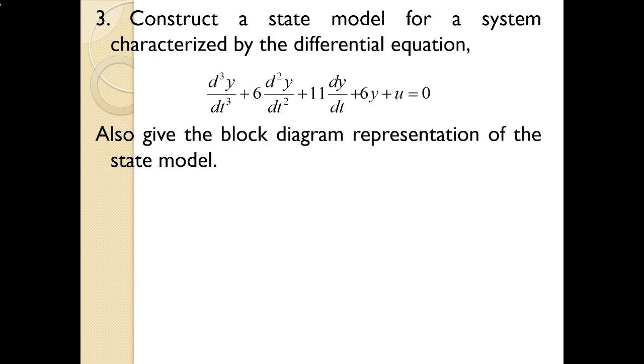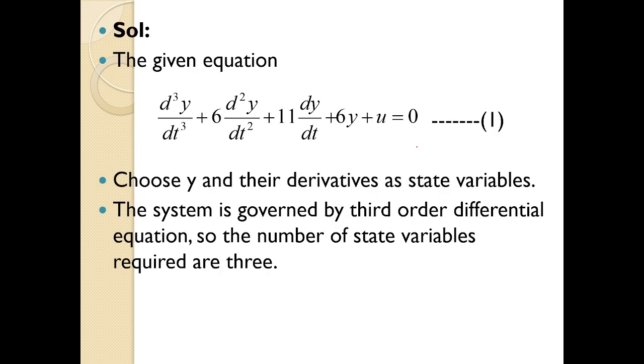Now let us solve one more numerical problem. Construct a state model for a system characterized by the differential equation d cube y by dt cube plus 6 d square y by dt square plus 11 dy by dt plus 6y plus u equal to 0. And also give the block diagram representation of the state model. So we have to construct the state model as well as design the block diagram. Let us see how to do that.